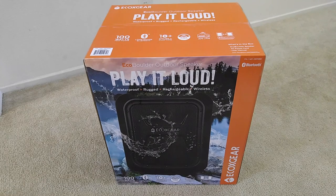Today I'm going to show you the unboxing. This one is the ECOXGEAR, the ECO Boulder outdoor speaker, play it loud. It is waterproof, rugged, rechargeable, wireless. This one has 100 watts of peak power and with a long range of Bluetooth.